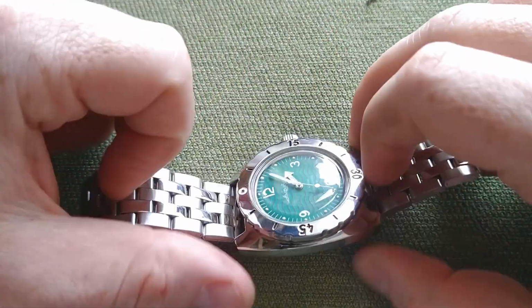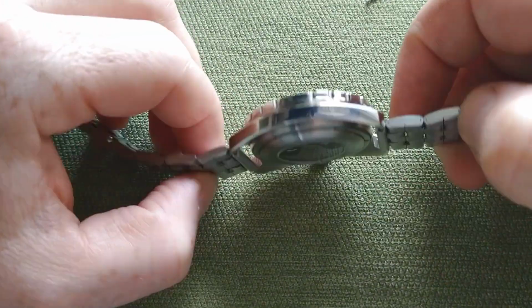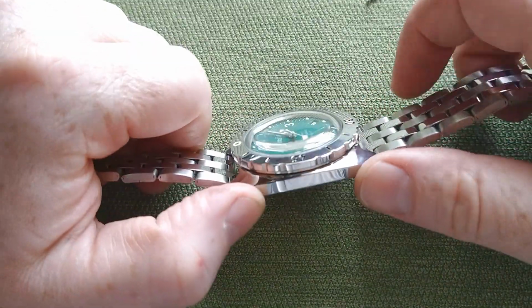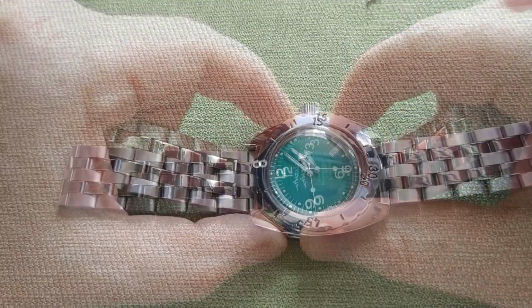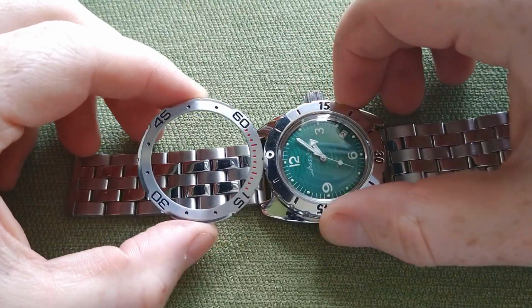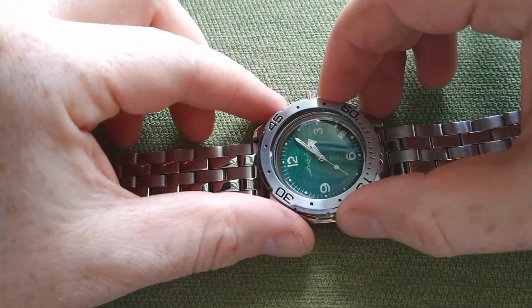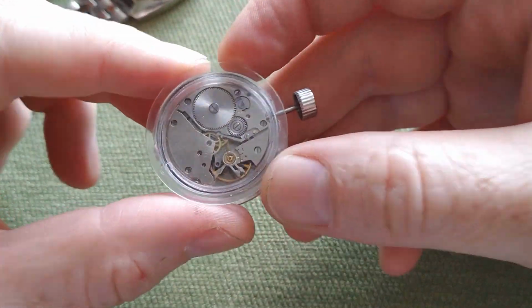Also, quite a lot of people are doing some brushing on the sides or on the bezel, but of course if you don't want to do this, you can buy a bezel, because this watch has so many variations that I'm pretty sure you will find something that fits you.